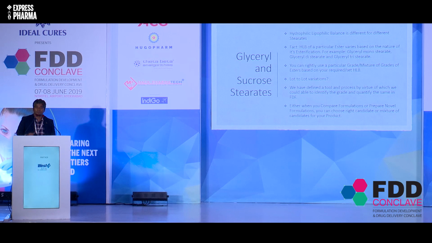Even PLGA is a classical example, polylactic glycolic acid. The repetitive unit of lactic acid and glycolic acid, even for the same manufacturer, same lots, it may differ. So that will impact the formulation process. We have identified a tool and process by virtue of which we could identify the grade and quantify the same in the FDF. Either when you compare formulations or prepare a novel formulation, you can choose the right candidate or mixture of candidates for your product.